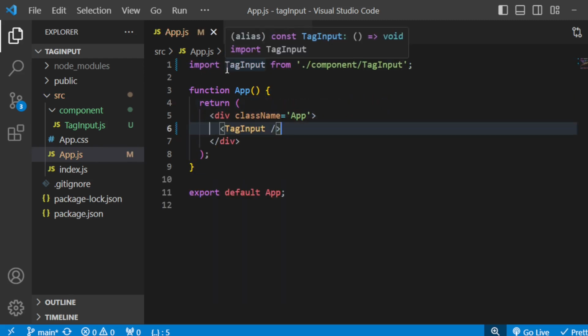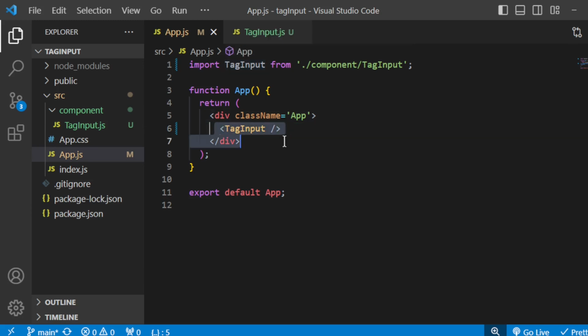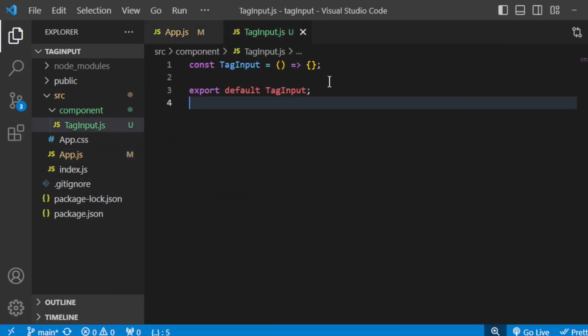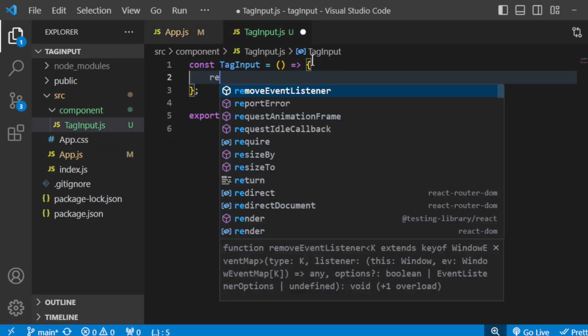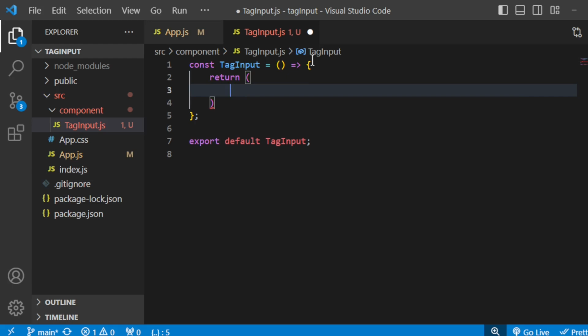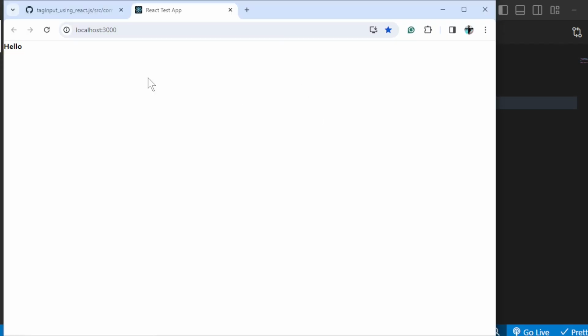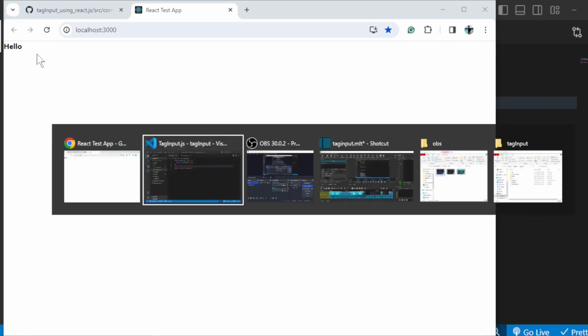I have imported the TagInput component and I've just added it here. Let's see in the browser what it gives. It's empty because we haven't added any text over here. Now you can see hello is printing over here.